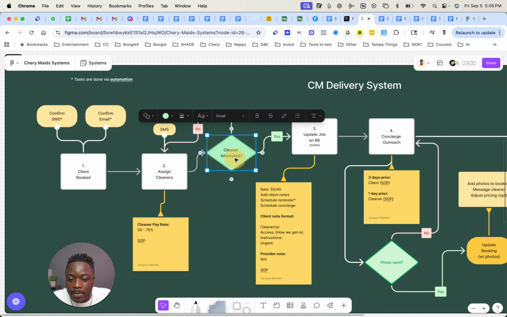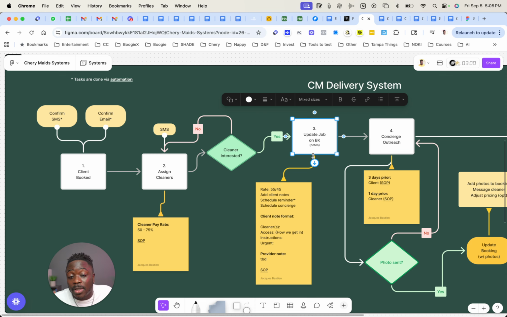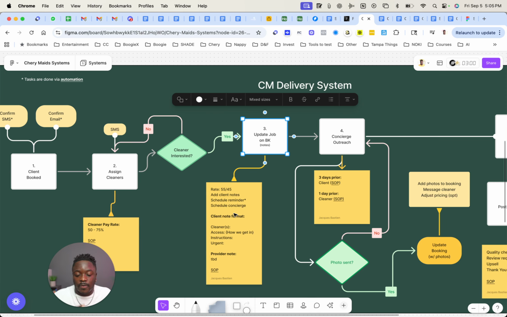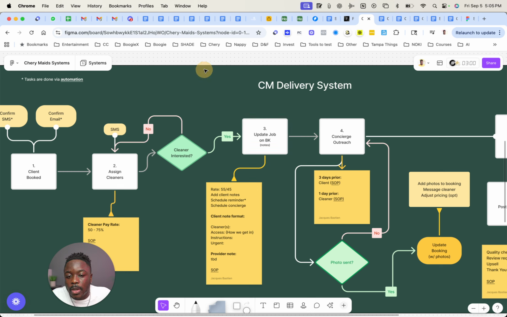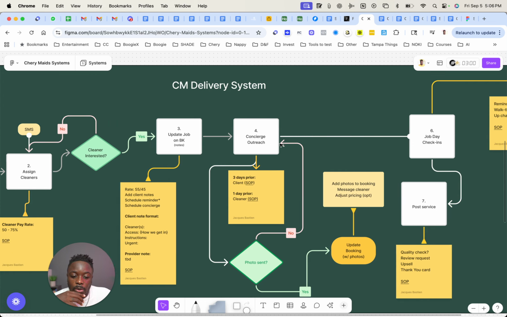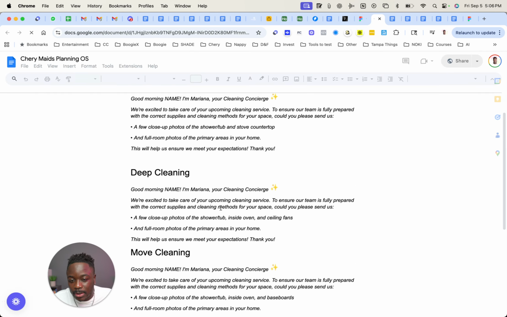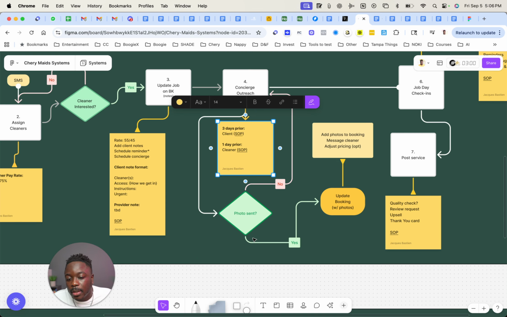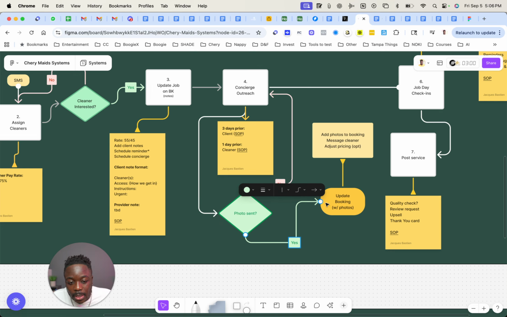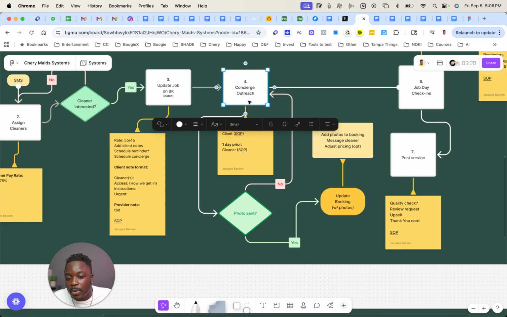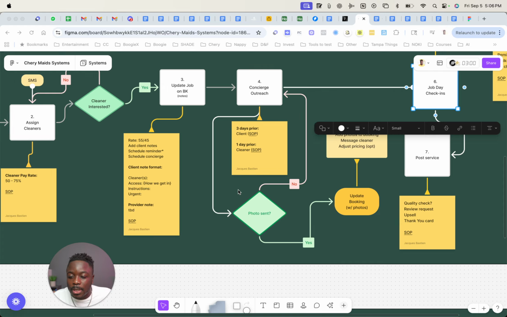Same thing applies once the job is interested and booked, we update the job on BookingKoala. These are our notes and the format notes we use. That's the tool we use, but whatever tool anybody uses, they can do the same thing. We also have a concierge message we send out a couple of days prior to try to get photos from that client. As soon as you click it, they know exactly what that message sounds and looks like. Then the photo gets sent. If the answer is yes, move on. If the answer is no, we go back and reach out again to the client, follow up just to make sure they send it. And then the day of the job, et cetera.